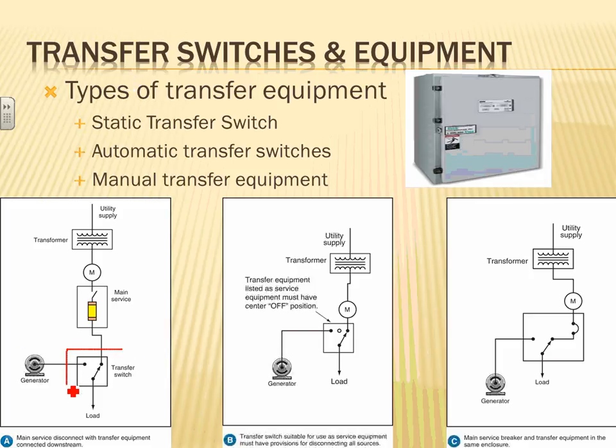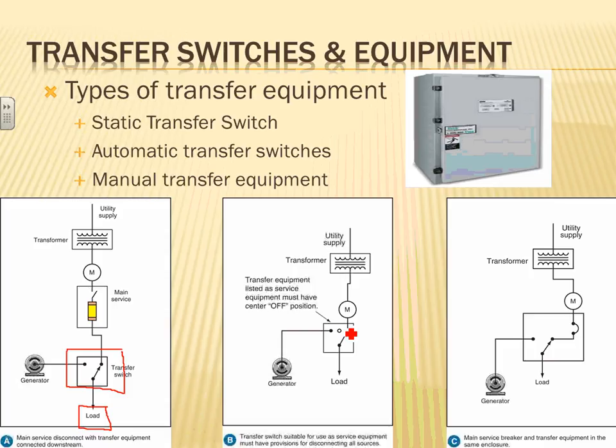This is probably the cheapest way: take a feeder from your main service to an automatic transfer switch. You decide if you want to run this generator with a four-pole or three-pole auto transfer switch, as in separately derived system or non-separately derived system. If you're running a separately derived system, it's four-pole; a non-separately derived system, three-pole, as in switching the neutral. So that will probably be the cheapest. Then from here, you feed an emergency panel or a legally required standby panel. So that's one option. The other option is this will feed this. I don't know if you guys use this option.